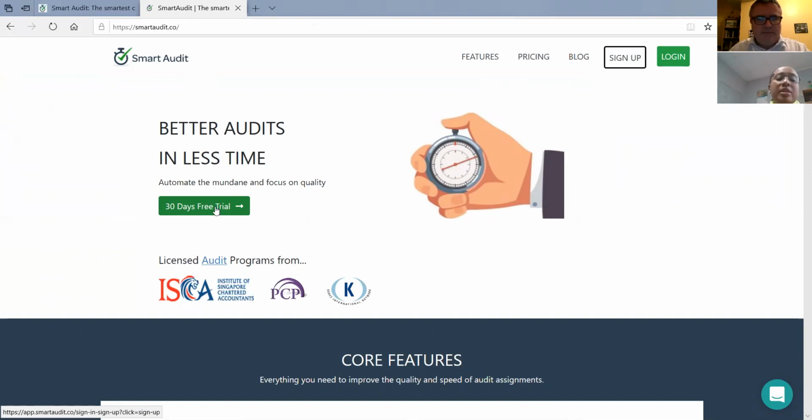So what is the fee per client? How do you charge? What's the cost? It's charged on a step basis, depending upon the number of users that you have. So it depends on the number of users, not the number of clients? Correct.